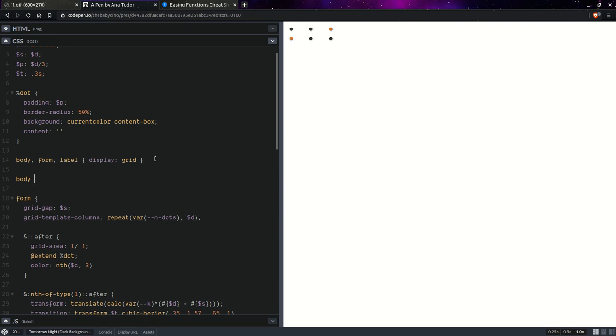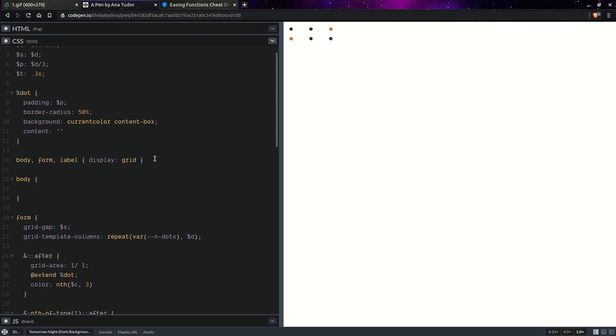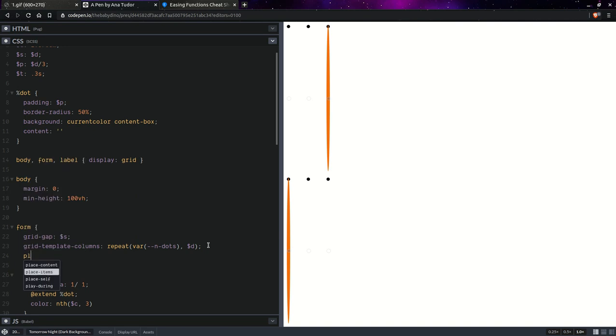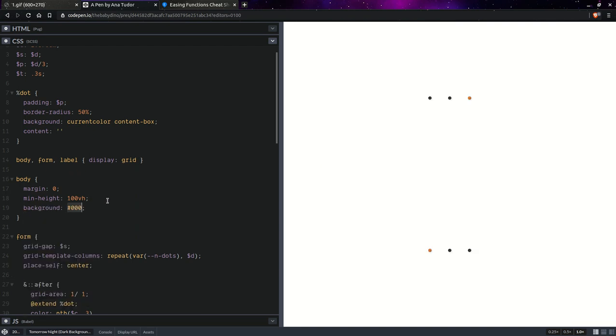Now something else, just a bit of prettifying. So we're going to set margin 0. Okay. We're going to make height. Actually, make this min height. Okay. Let's also set place self center. Okay, let's set background.